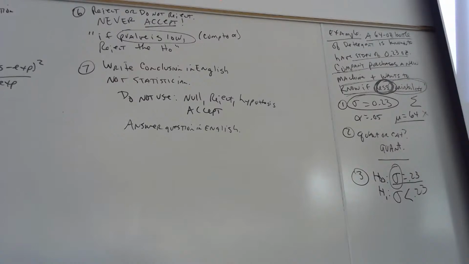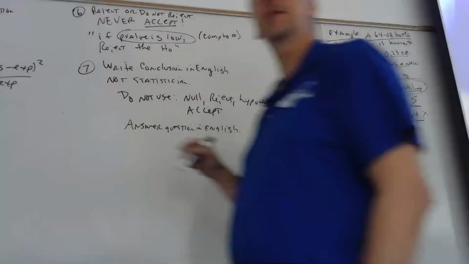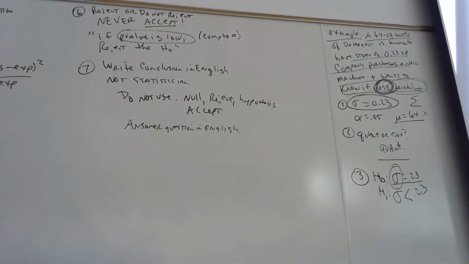Okay. So is this a one or a two-tailed test when we get to step 5, which we can't get that far because we're not going to learn this test. But if we did, would this be a one or a two-tailed test? One-tailed, and it would be left-tailed. Okay? Does that make sense? All right. So you ready to do a real problem now? That wasn't real. A real problem, you can do all 7 steps. Okay? Let's do it.